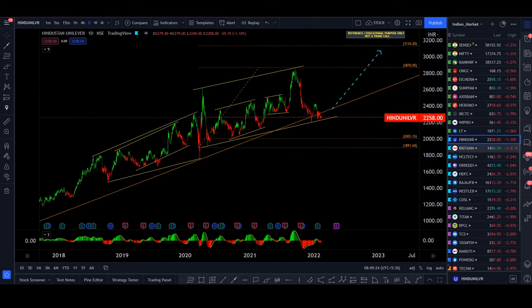So now let's look into the stocks which we might get a trade setup in the coming weeks. So let's go to Hindustan Unilever. I think some of them will be a repetition, mostly because these are all long-term trades we are going to take. Or hourly trades will also be taken, but even hourly trades will not change much within a week's time.